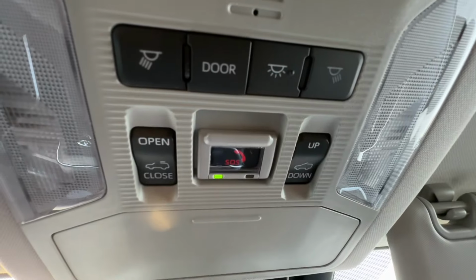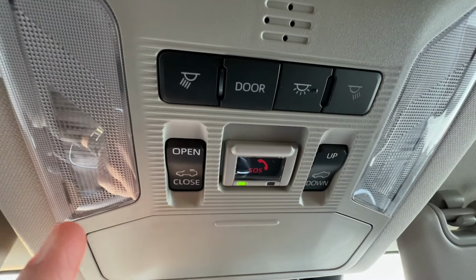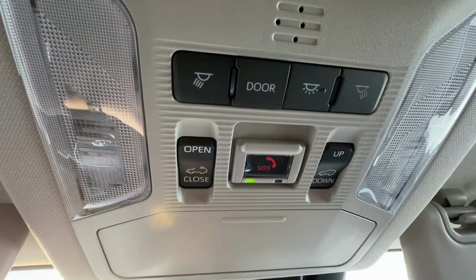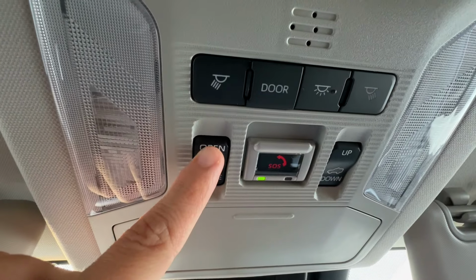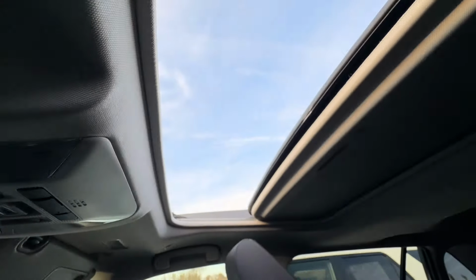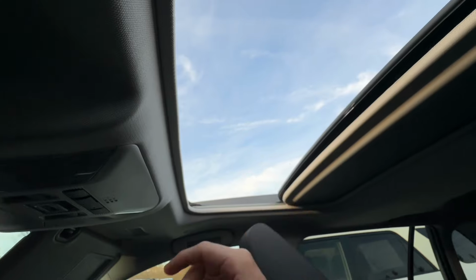Since this RAV4 not only has the weather package, it also has the convenience package. The convenience package, like I mentioned, gives you the power moonroof, tilt and slide, and that power hatchback. So to open up the moonroof, hold it for 2 seconds. And she's going to stop a little short of open all the way. This is the most noise resistant position, great for the highway.